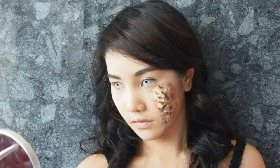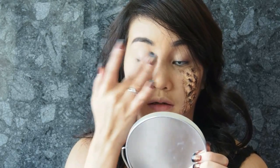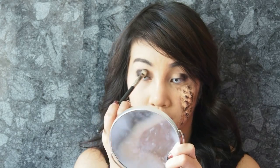Okay, now you're done with the ripped skin — phew! Apply eye primer to prevent eyeshadows from creasing. Next, use black cream color and apply it at the outer part of your eyes and blend it in. Then select a grayish purple color and apply it on the crease using a fluffy brush to blend it out. You want this look to be smoky and dark.